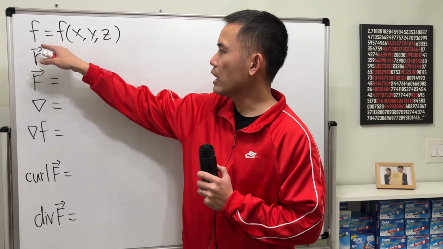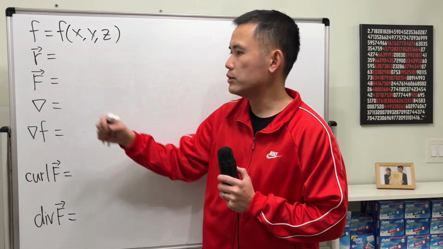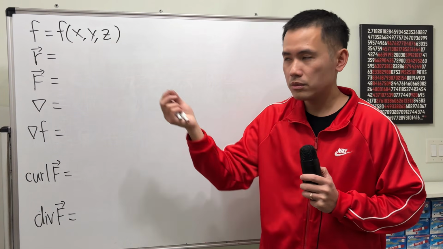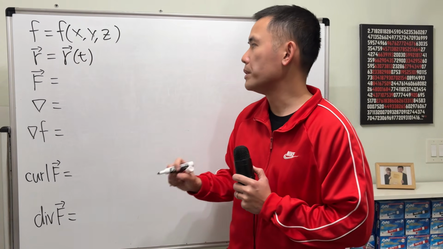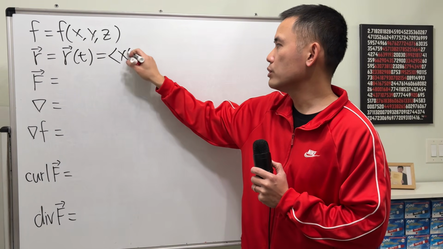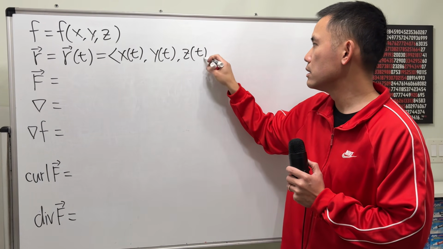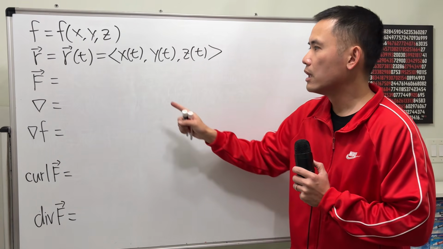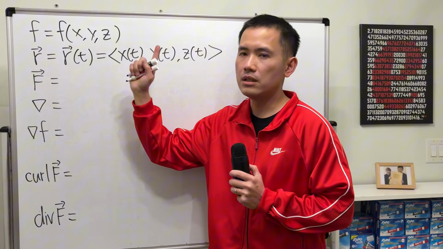When we have r with an arrow on the top, this is going to be a vector function. R is usually for the position. You can imagine the position of a fly in a room. Right here, I will write r, and our input will be t. This is a parametric function. We have the three components, x, y, and z. And the result of this is going to be a vector. And now notice that this is called a vector function when we just have one input, namely the t.